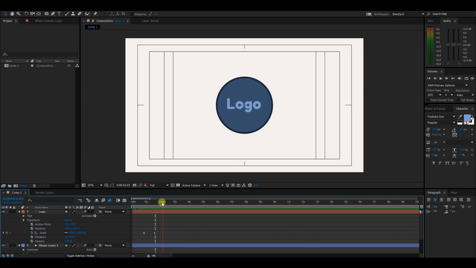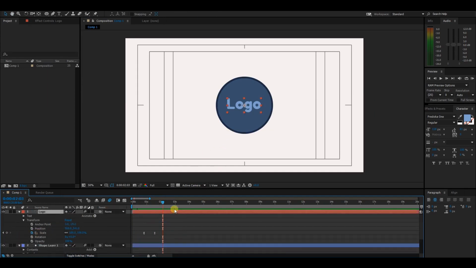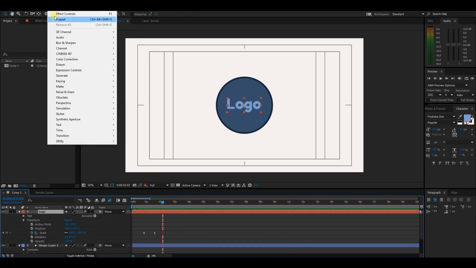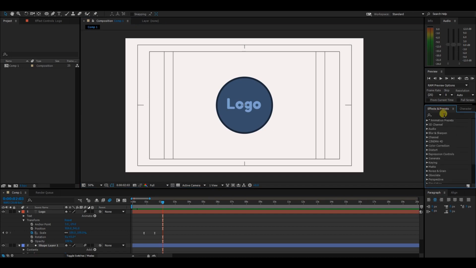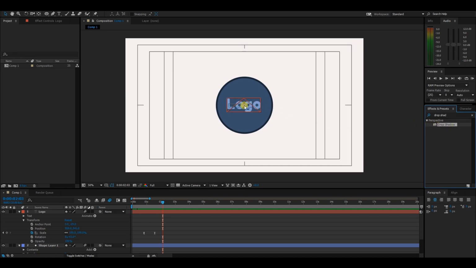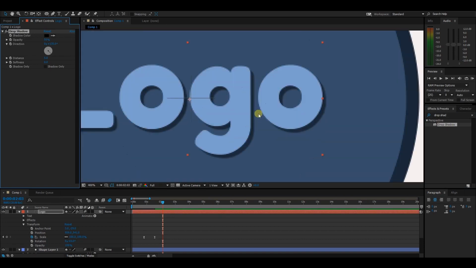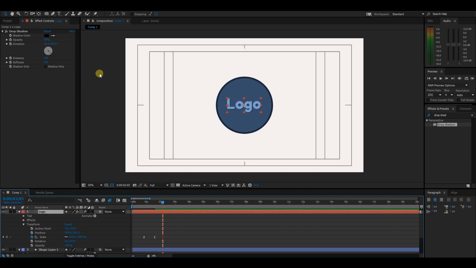So next up is what we can do. We can add some effects on it, just like in Photoshop or Illustrator. For effects, you can search either at the top over here. There's all your effects and transitions, or you can go here and type in the desired effect. For example, we want to use drop shadow. It's probably the most common effect used in Photoshop. You just drag it on the layer like that, and then it'll appear on your effects panel on the left. You can change the values there, right here. Yep, so you can increase the shadow or make it smaller.